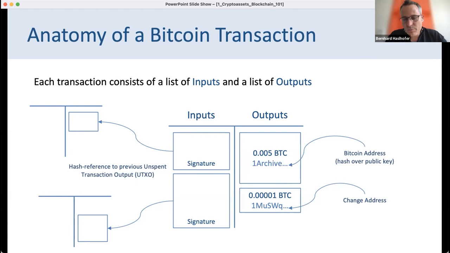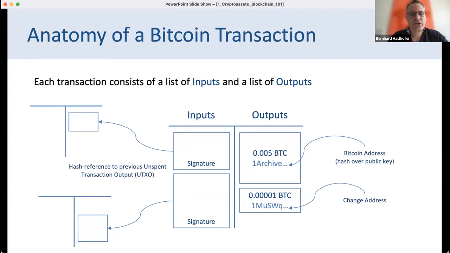Why is this the case? Because if you look at the input side of a transaction, each transaction always has to point to previous transactions that basically assign value to one of the addresses controlled by myself. So, to speak differently, I cannot spend money I don't own. So for this reason, I have to have received money as part of my previous transactions. And if I want to create a new transaction, I have to point back to these previous transactions and say, okay, I would like to use these transactions' output in this new transaction I'm creating. And of course, these transaction outputs of previous transactions must be unspent, because I cannot spend outputs twice.